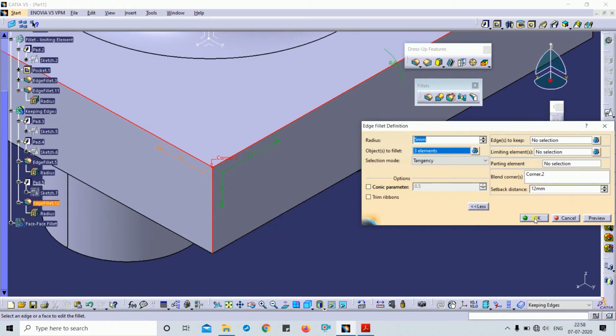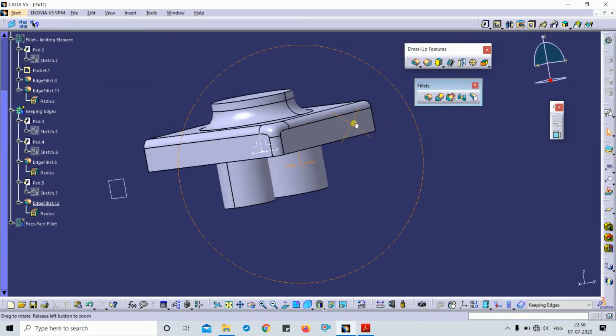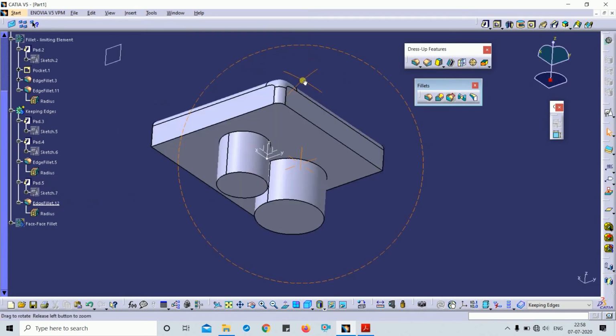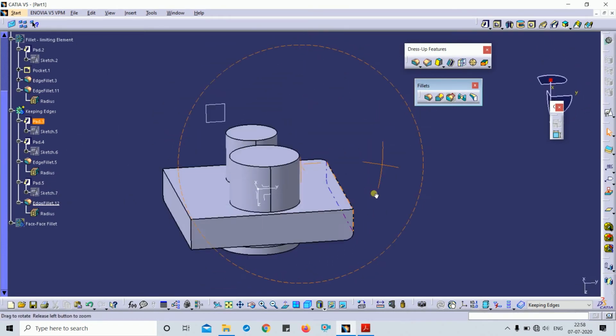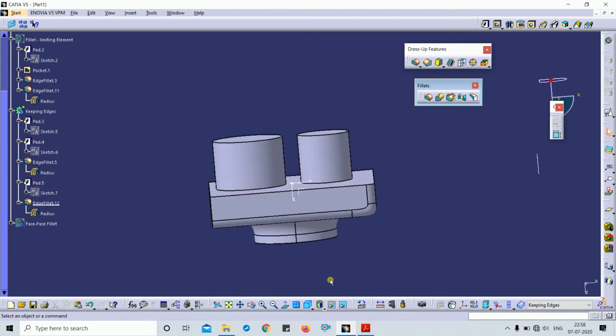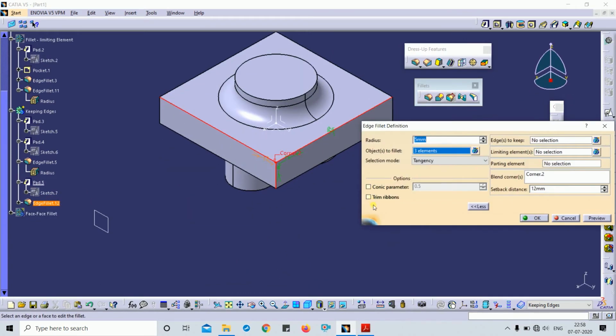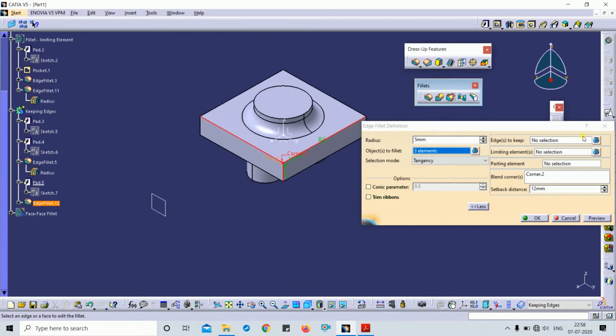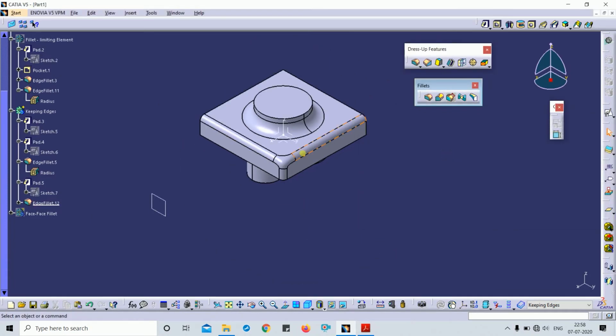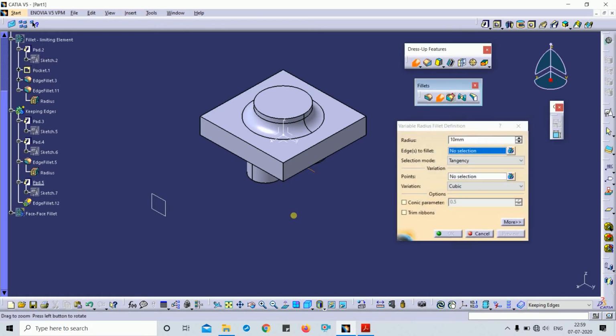Okay, after that, our next command is variable radius. In the variable radius, I select the variable radius, delete this.